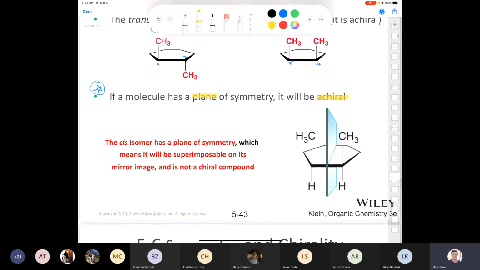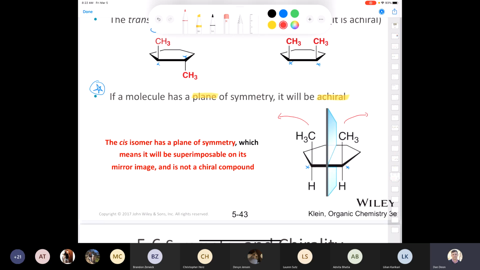So if we go back here and we take a look at the two stereocenters in the molecule, I have a stereocenter here and I have a stereocenter here. Well, if we look at those two stereocenters, since they're mirror images of each other, they're going to have opposite configurations. One of them will be R, one of them will be S. So what that means is that one of them is going to rotate the plane polarized light in one direction, right? A chiral center will rotate plane polarized light, but the other one is going to rotate it in an equal and opposite amount in the opposite direction. And so they essentially cancel each other out.